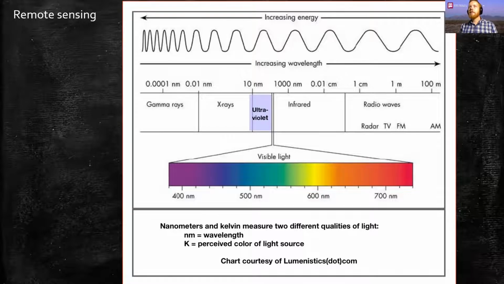So light is made up of photons. These photons are particles which move in waves. These waves have peaks and valleys, and the distance between these peaks and valleys is known as the wavelength. The more energy that's in these waves, the shorter the distance in between the peaks become, thus shortening the wavelength. So lower wavelengths have higher energies.